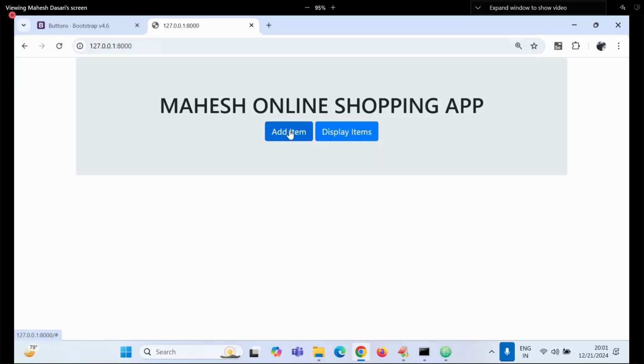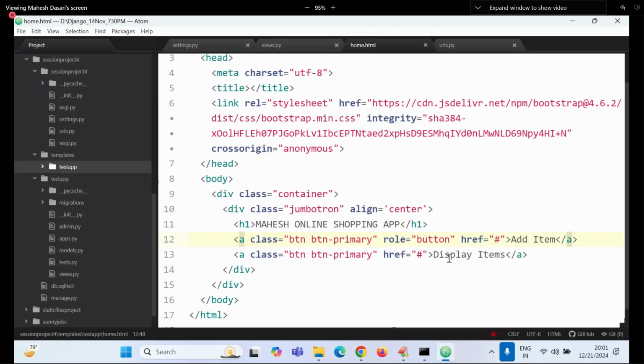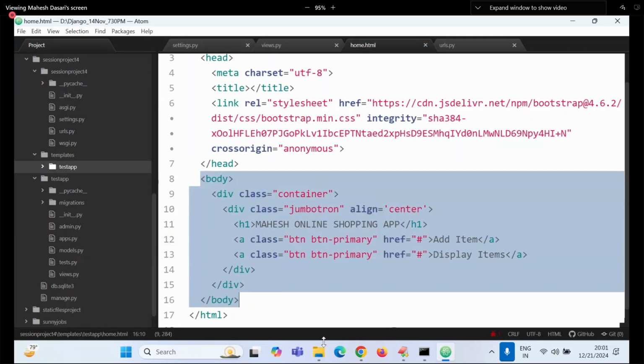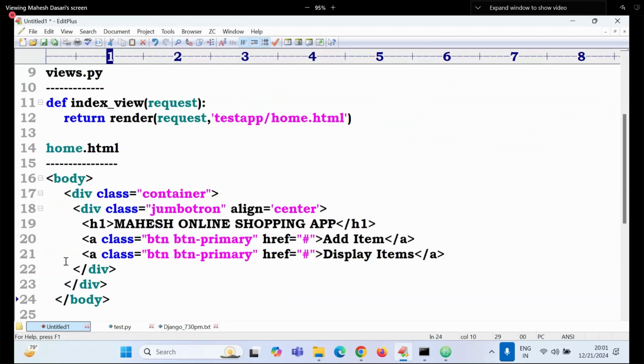The class is already given as button type, so it is not required. Now this is the main page ready. So first two views, home.html, the page is ready.